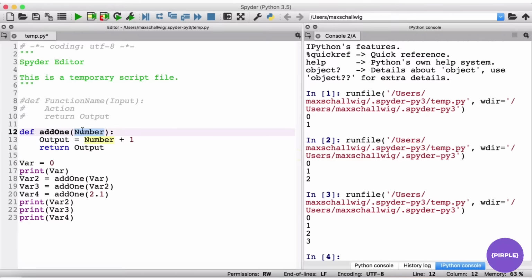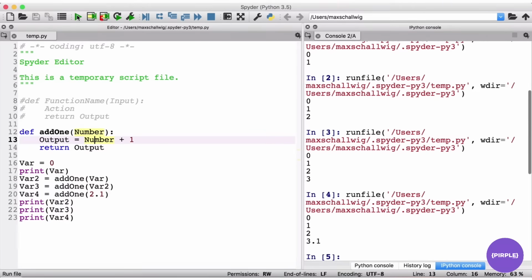So we can just put in 2.1 here too, and it will just work. It would work all the same. And luckily 2.1 is also a number, and we can add 1 to it. And so everything's going to be okay. The computer knows how to add 2.1 and 1, so it's not going to complain. So let's run this. And as you see, we get our 0 from our var here, which is expected, our 1 from our var 2, which is add 1 of 0, our 2 from our var 3, which is add 1 of 1, or add 1 of the value of var 2, and the value of var 2 is 1 from here. And then we get our 3.1 from var 4, which is the add 1 on 2.1.